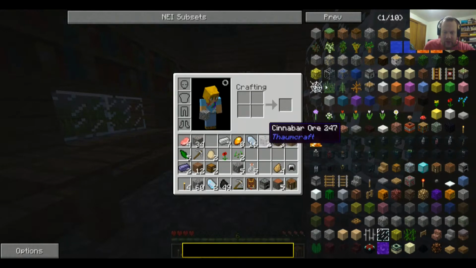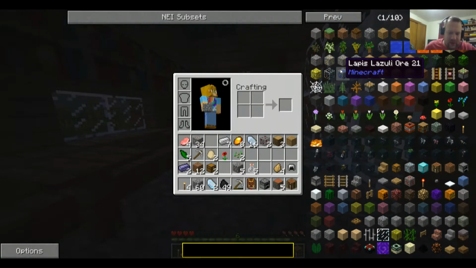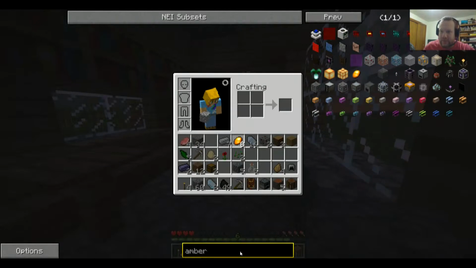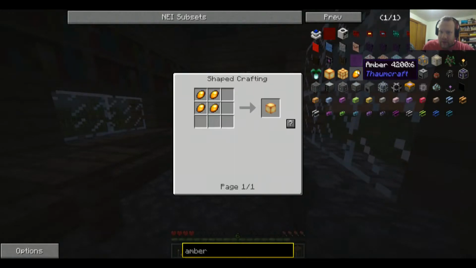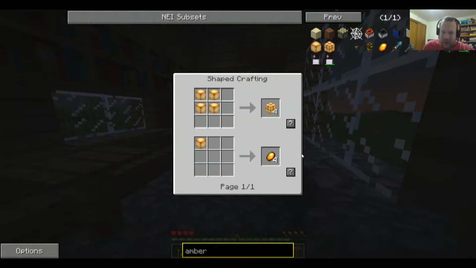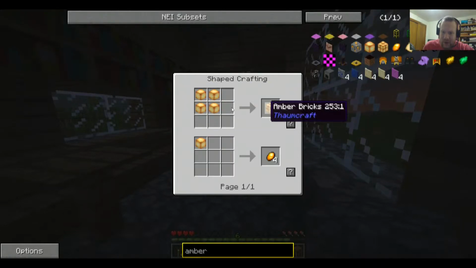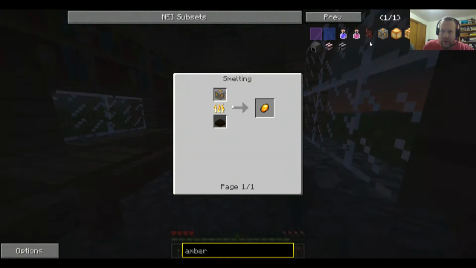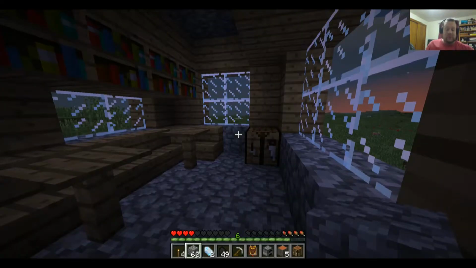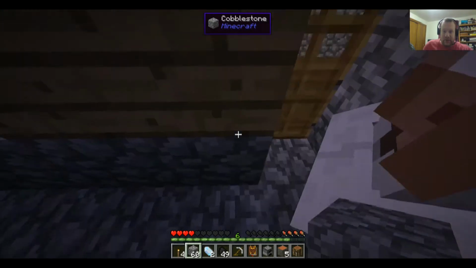That's all I got. Oh yeah, amber. I was gonna look up what I can use amber for. A-M-B-E-R. Amber. Make an amber block out of it. Is there anything an amber block is good for? It's storage or making bricks, so not really. Vibration chamber, I have no idea what you're good for. Okay, so there's gonna be some research done here.